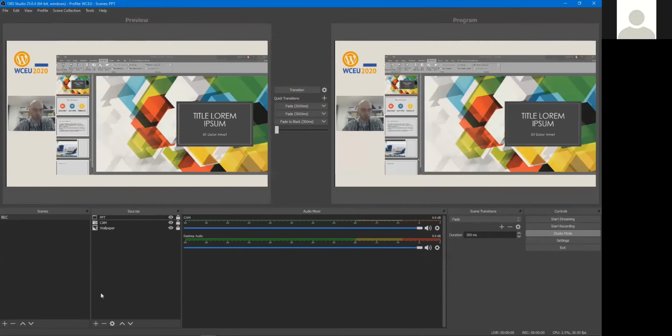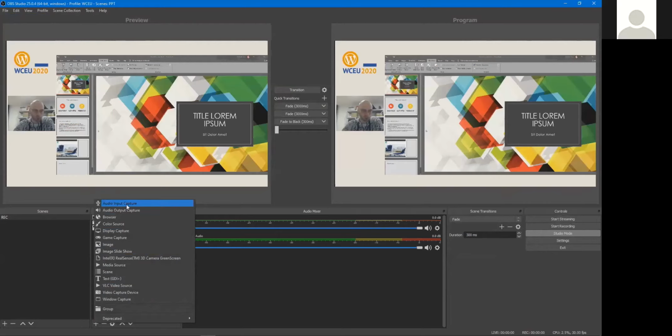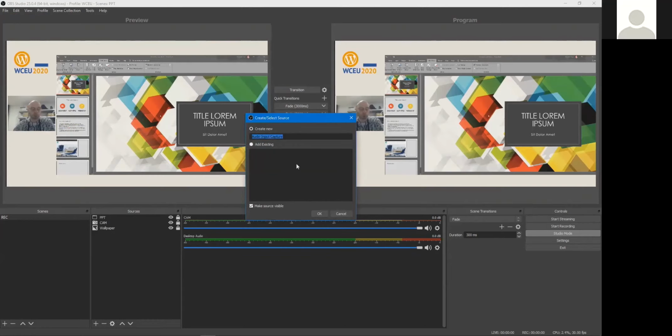The last thing to set up is your microphone. Here I'm using the microphone built into the cam, but the process is the same. Once again, we go to the plus sign to add a device in our recording under the Sources tab. Now we select Audio Input Capture and select OK. Select the proper device and click OK once again.